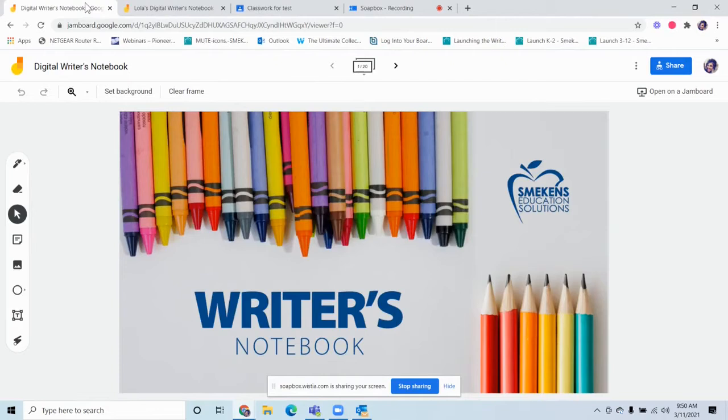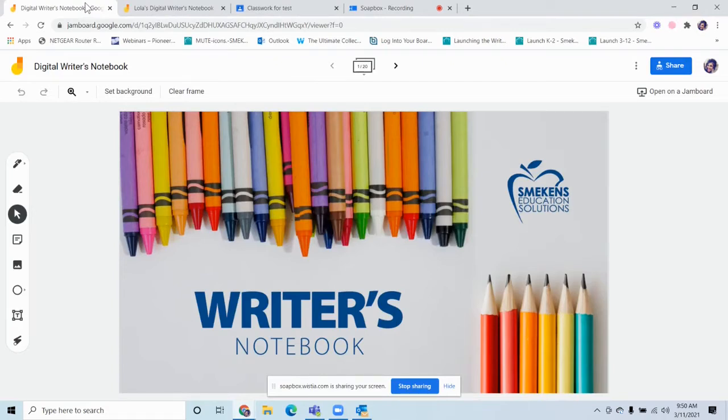Well, we're excited to share with you a project that we've been working on using the notebook templates from the Launching Writers Workshop book, the K2 book. And we've taken those templates for the different developmental stages and we put them into a program called Google Jamboard. So if you look on the screen, we've made this template for you that you can use.